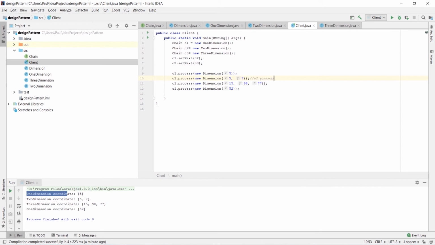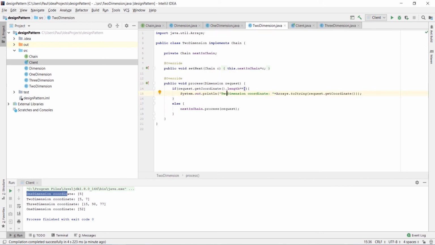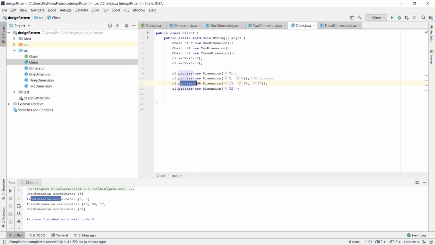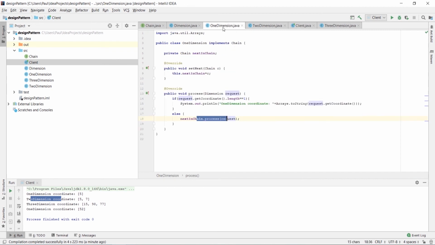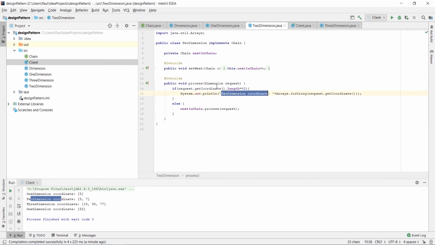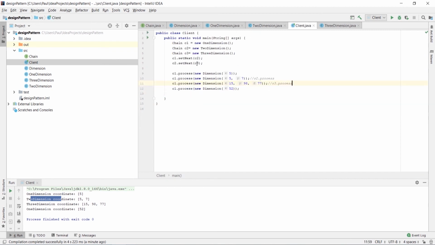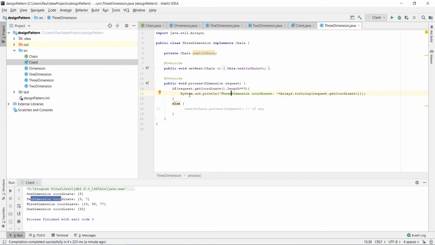So C2 process is called and checks if length is equals to 2 and prints 2-dimension coordinate 5 and 7. Similarly, for 15, 98 and 77, it fails in C1 and passes it to C2. It again fails in C2 and searches for next in chain, which is C3, and prints 3-dimension coordinate.